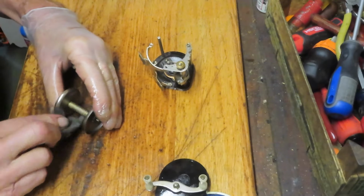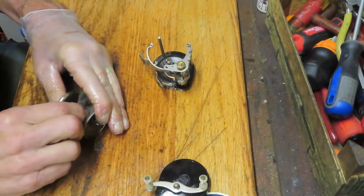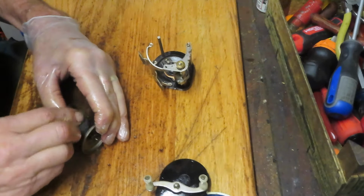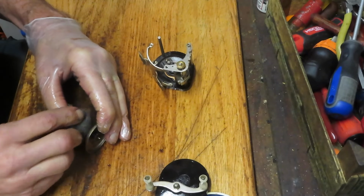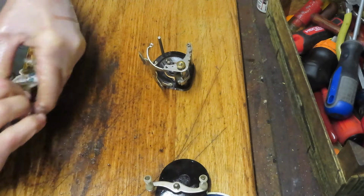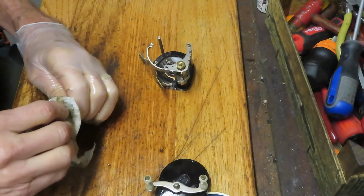People have told me go use a hair dryer and kind of heat it and see if you can expand it, and all kinds of other tips. Never had much luck with it. Doesn't mean I haven't tried. All right. So there's something that's been left over time, but the arbor for the most part is nice and clean.